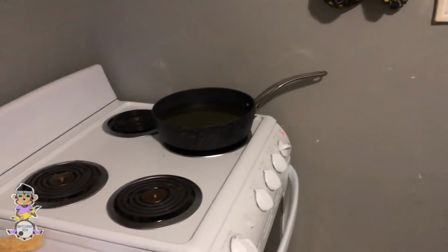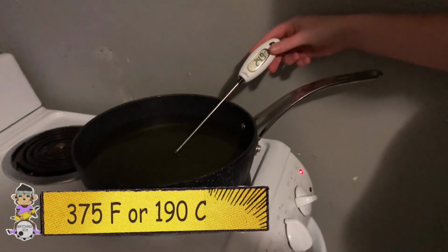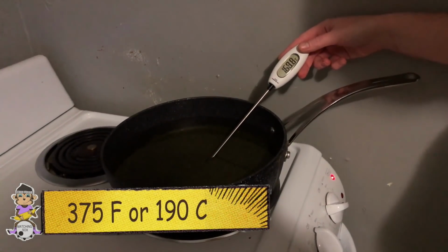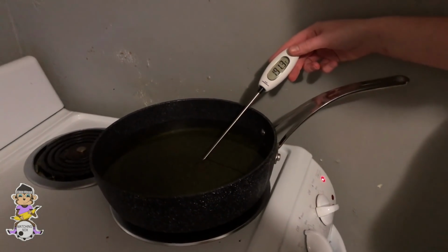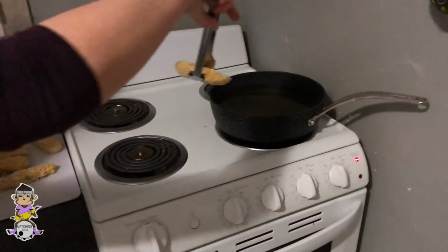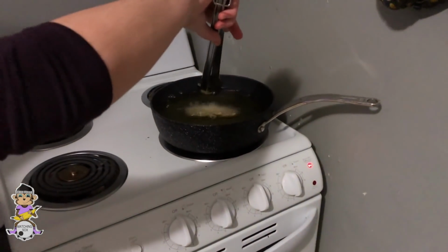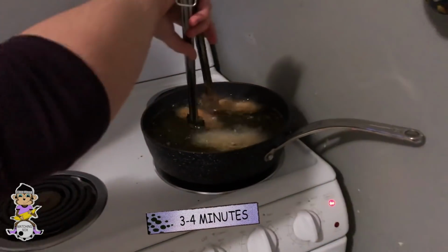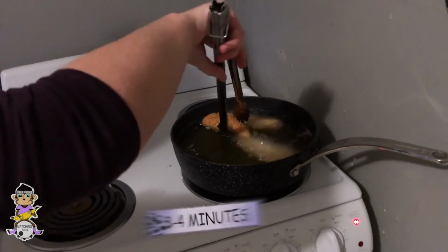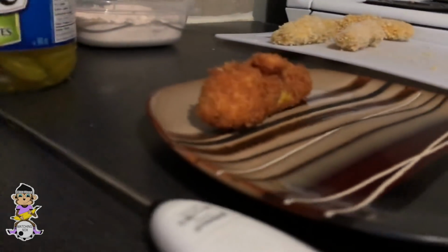All right, we're going to check the temperature of the oil. Look at these guys; they look good. Let's see where we're at. It's supposed to be like 190, I think, right? Yes. Just watch that sizzle. Plop them in, guys, for 3 to 4 minutes. Spin them around and stuff. Look at that. And that is a deep fried pickle.